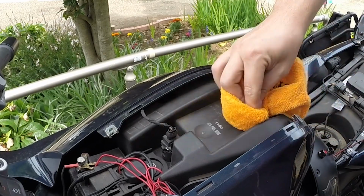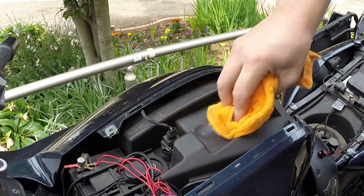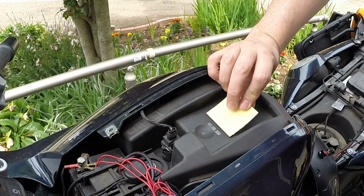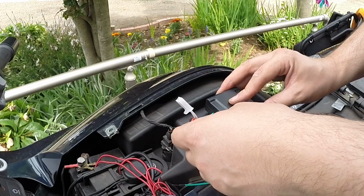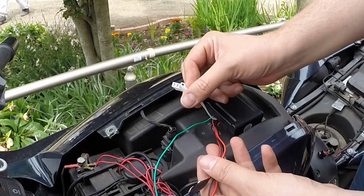Now here you can see the airbox under the fake tank, under the fairing bit. The battery is right there next to the handlebar. That's why I decided to put the connecting copper pieces onto the end of the cables, because I connected the alarm directly to the battery. In the airbox there's this nice flat piece, which was perfect for sticking the gyro device.